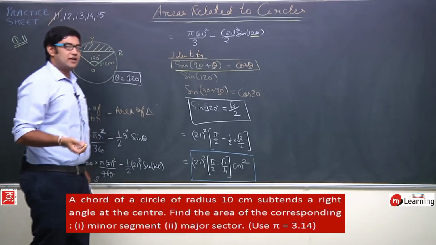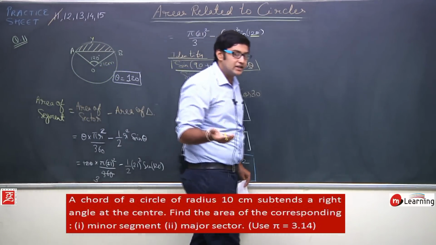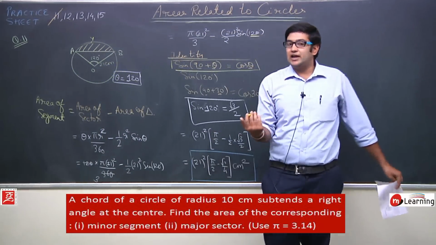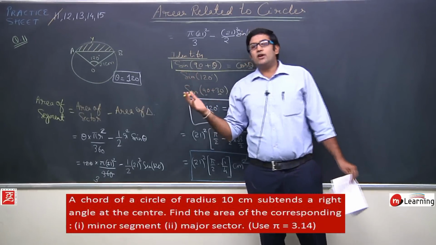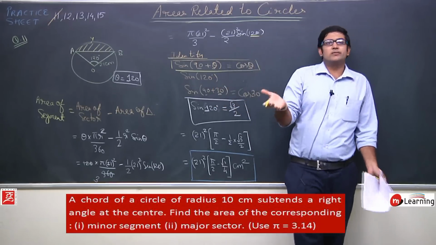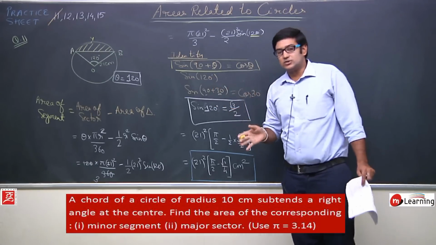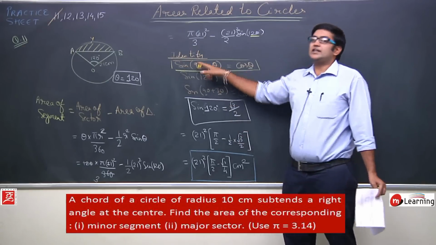So you might feel we haven't studied about angle 120. We have studied up to only angle 90 degrees. Then how to calculate the value? So believe me, you will not get very difficult questions. Only the task that you need to remember is angle 120. Further you will not have any other values. Okay, and remember this identity.